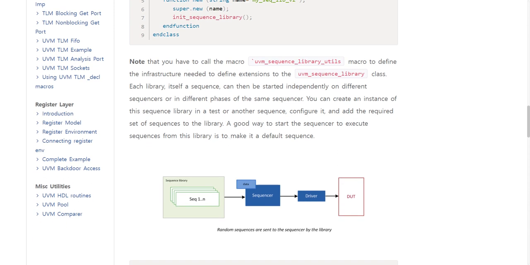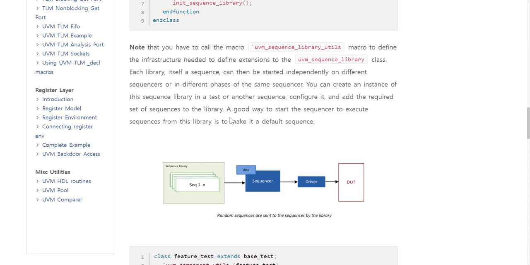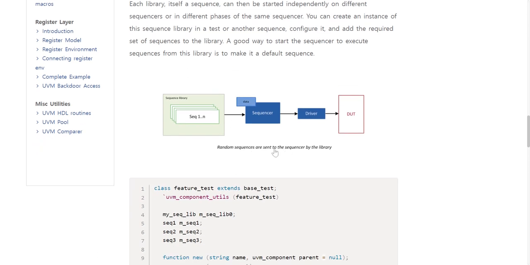You can create an instance of this sequence library in a test or another sequence, configure it, and add the required set of sequences to the library. A good way to start a sequencer to execute sequences from this library is to make it a default sequence. Random sequences are assigned to the sequencer by the library.